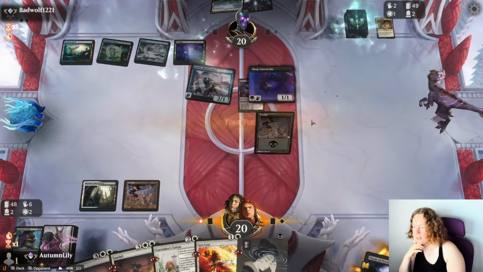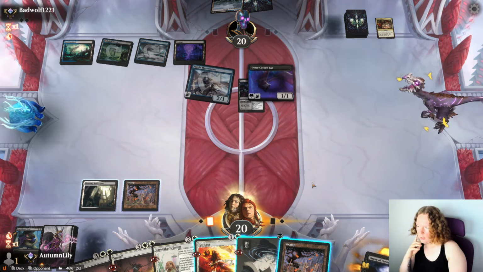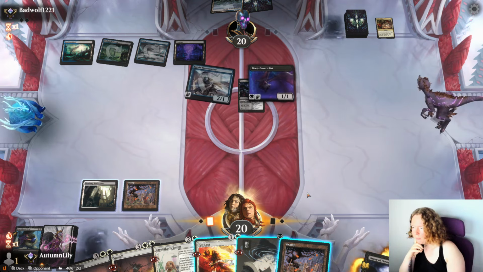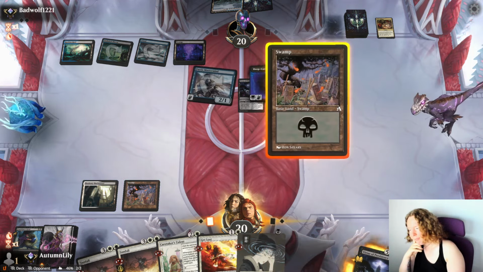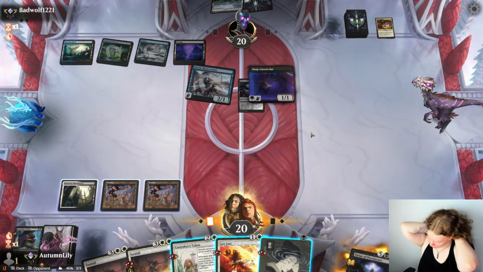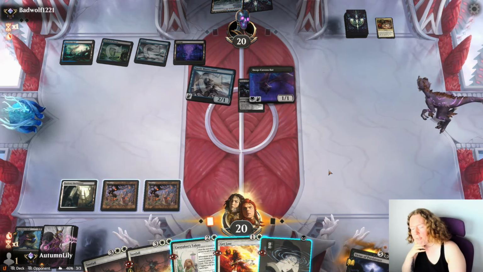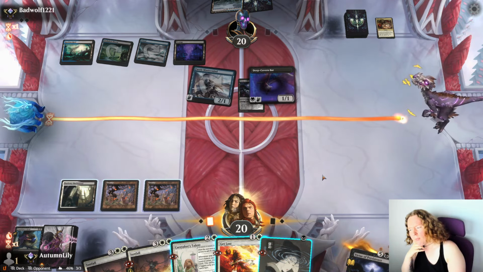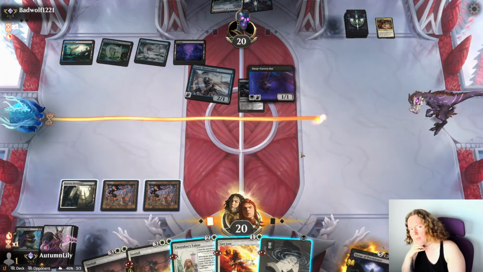Alright, land, please. Come on. You know, that's good enough. Maybe a Restless Reef. Okay. So if I kill the bat first, they get to draw 2 cards. But then that maybe makes my Duress live. So maybe that's fine. And they get to make me draw a card, which could give me a land.